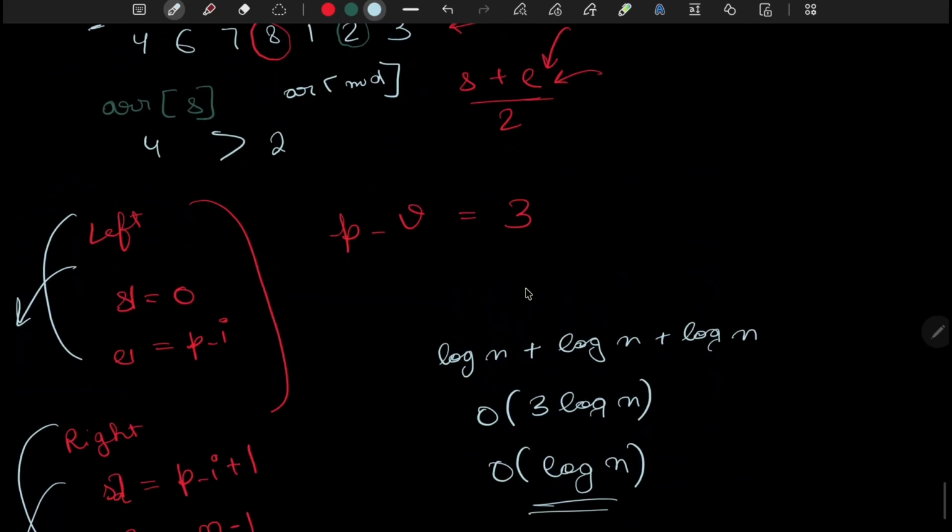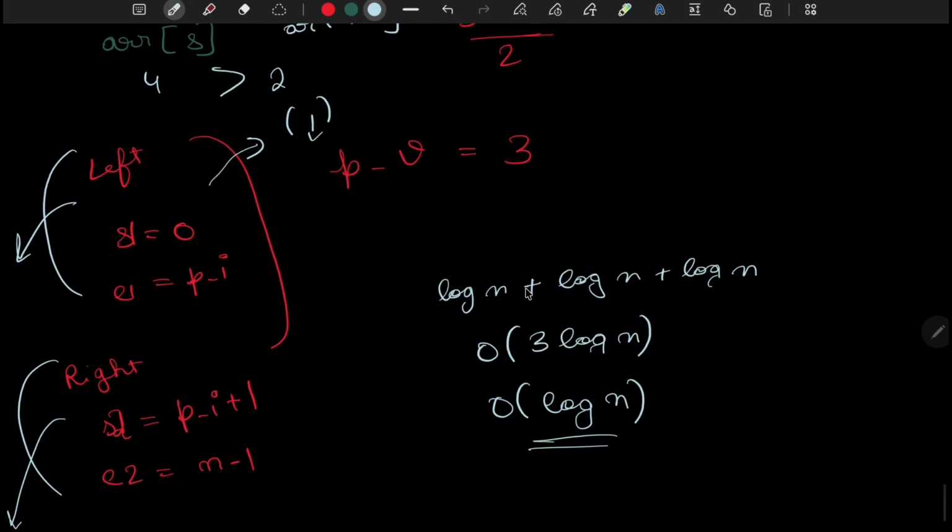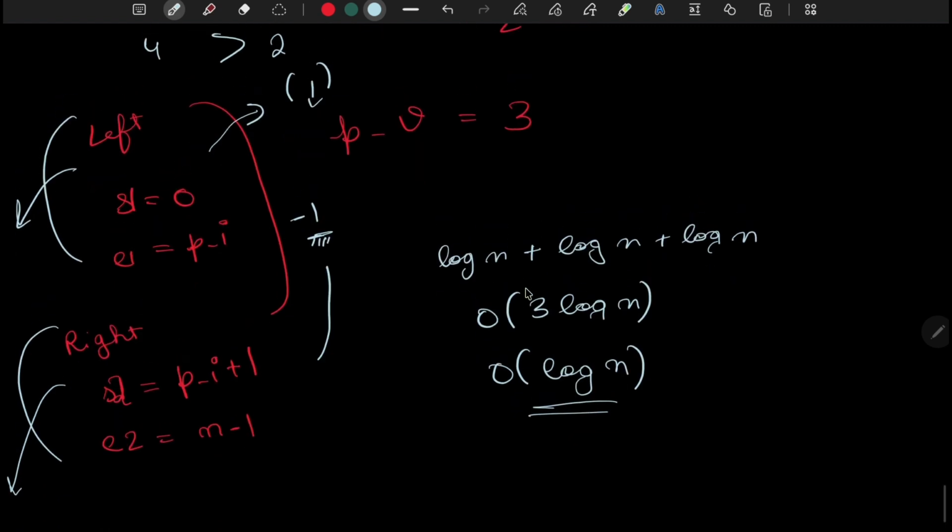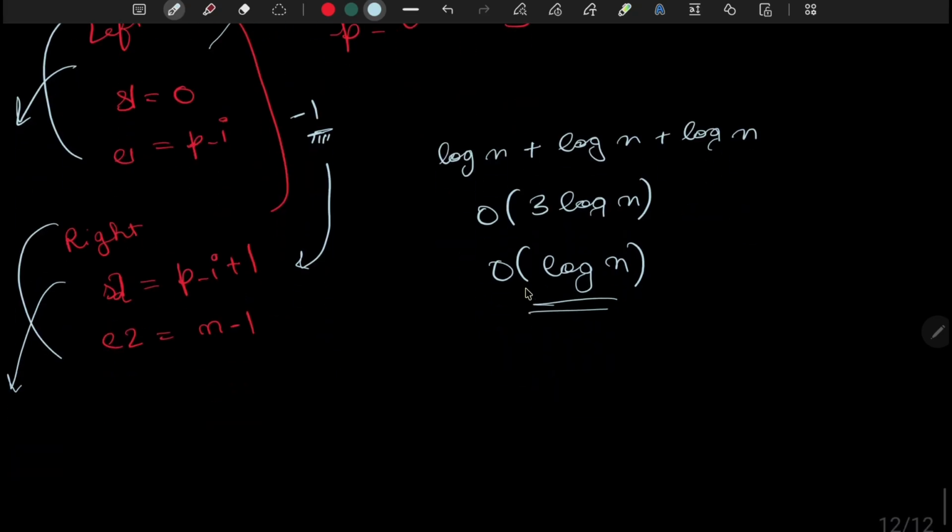We will get our answer: if the target is in the left subarray, we will return the middle element. Otherwise this left binary search will return -1. If this returns -1, we will search on the right side. If the right side returns the middle element, the index of the target which we are trying to find, then we will return that index.